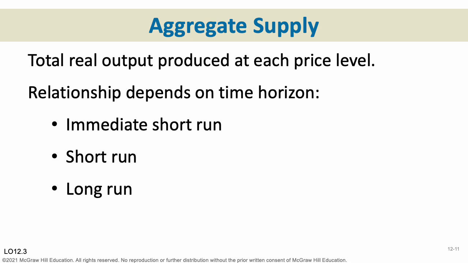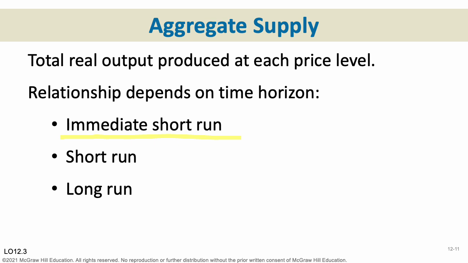So first up, we're going to look at the immediate short run, where both the prices of inputs and outputs are fixed. Your input prices can be fixed by things such as labor contracts, so you have to pay your employees a certain amount for a certain amount of time. And output prices are generally fixed because of advertising, catalogs, price lists, all of that stuff. You can't just change your price right away. So in the immediate short run, we say that supply cannot change price whatsoever.